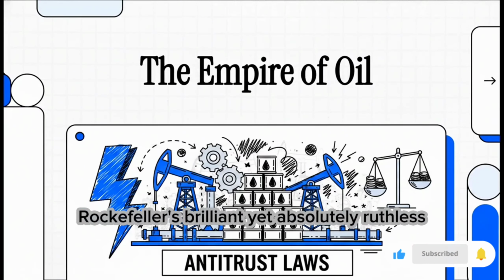So the crucial piece of the puzzle here is vertical integration. This is defined as the centralized control of large aggregations of plant and capital to ensure an orderly flow of products from the producer all the way to the consumer. Standard Oil essentially pioneered and perfected this strategy to completely lock out any possible competition. Rockefeller's true genius was eliminating waste by controlling absolutely every single step of the oil's journey. And his obsession with efficiency was, well, it was staggering.